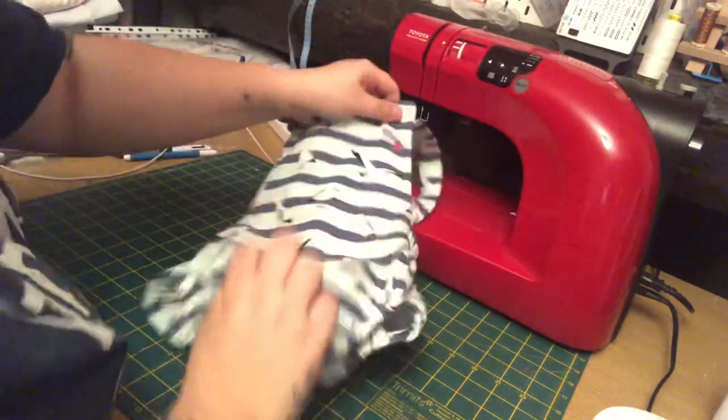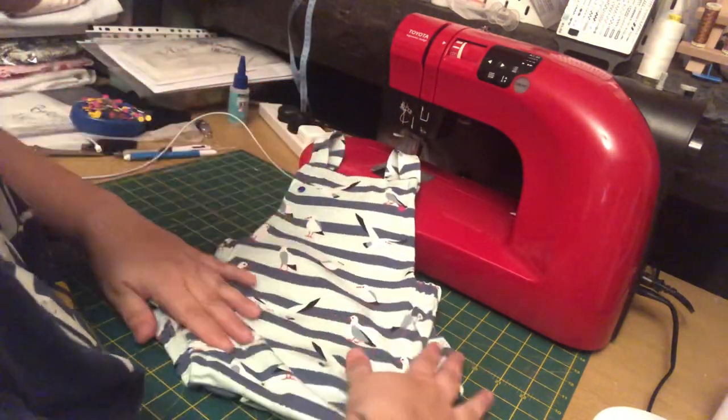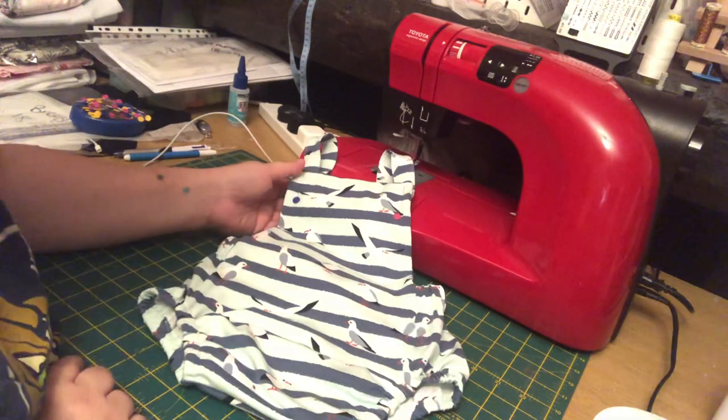I love this pattern. I was a little bit unsure of it when I first saw it. But Ethan, Mummy's just doing the last minute of talking and then we can go and watch Paddington. But that's it. That's my summer romper. All done.